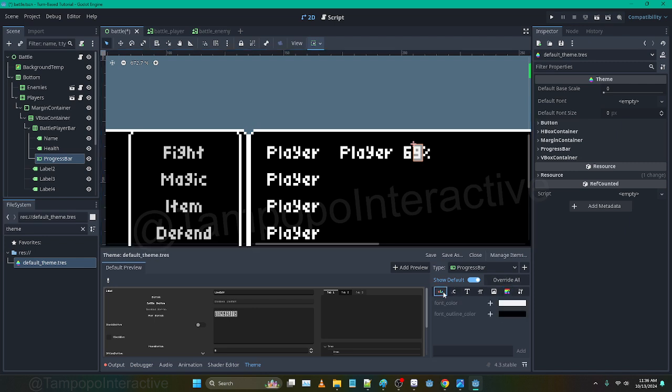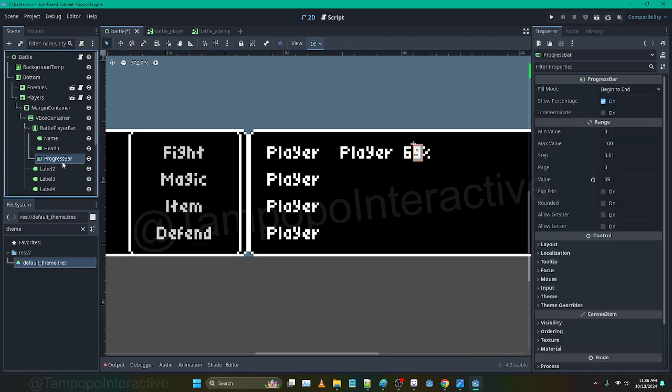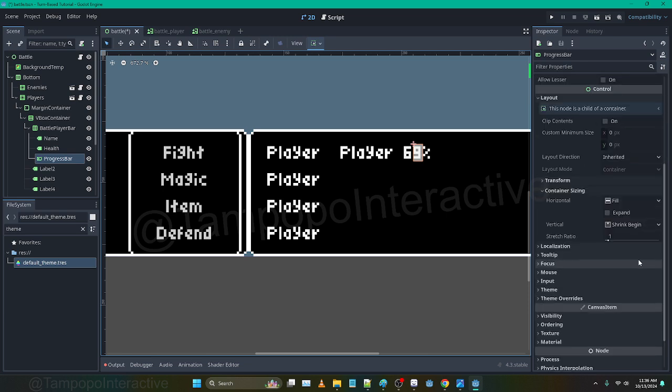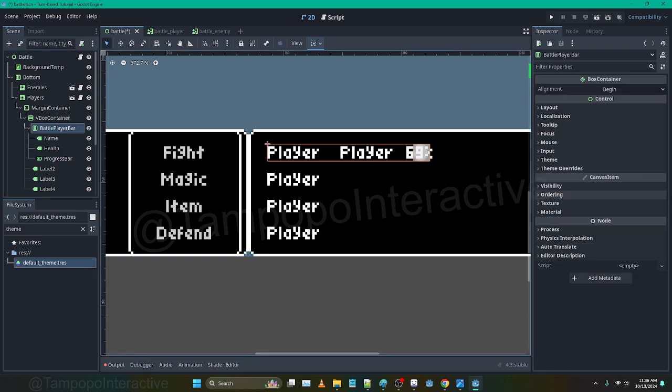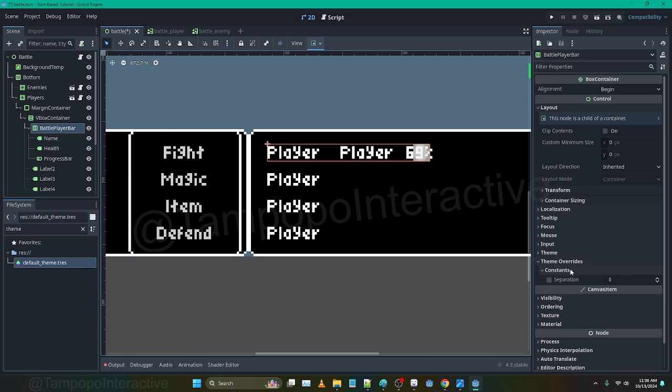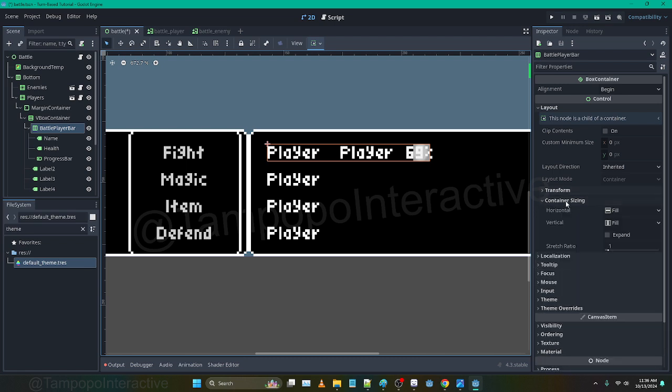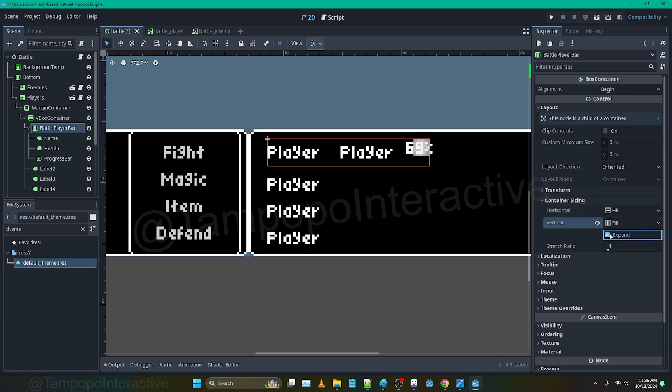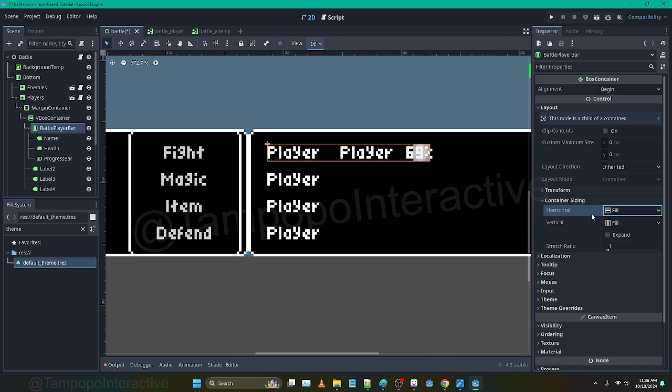And can I make this default to extending out? No, so we're just going to do layout, container sizing. We want that expand. And then we're also going to have to add that to this HBox. So layout, theme overrides, not that, sorry. Layout, container size, expand. Hello, why are you not expanded? I don't want vertical expand, I just want horizontal.